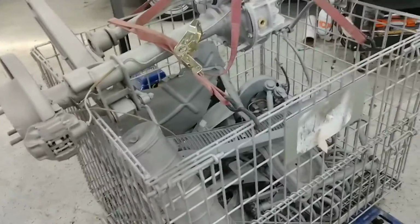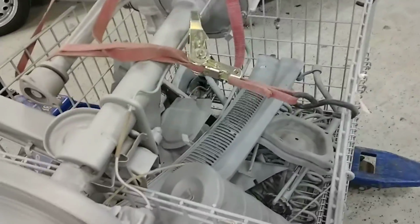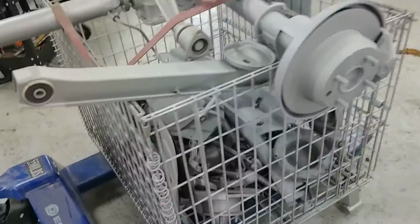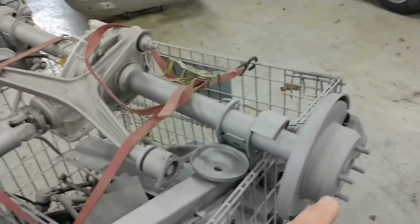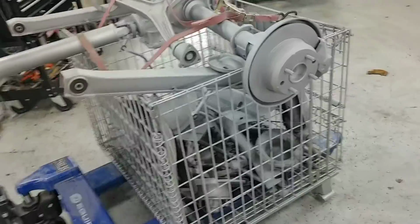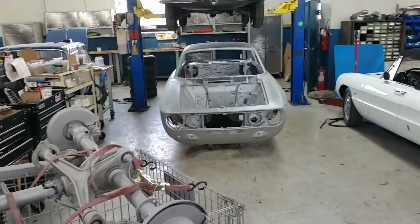Anyway, these are the powder coated, sandblasted suspension in sundry pieces. Everything looks good, clean, no particular problems that we see so far with that. This all, of course, gets disassembled, painted, and powder coated. And that's the tail of the tape.